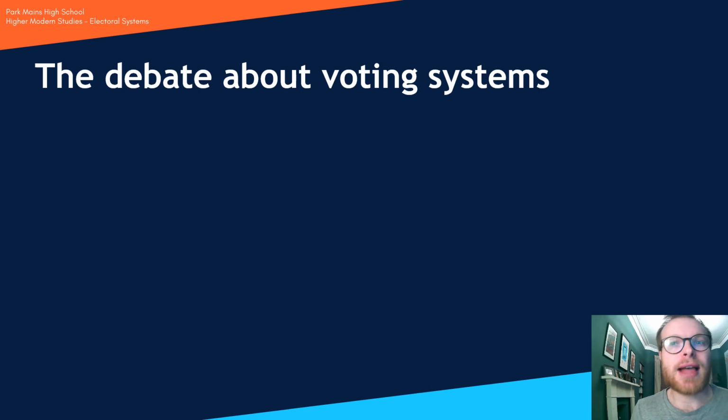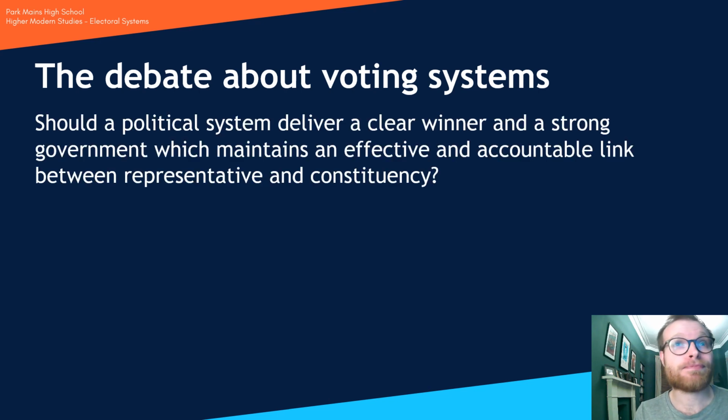To try and understand the strengths and weaknesses of these two voting systems, we have to try and understand two competing ideas about how elections should work. And this is a big debate. There's no right or wrong answer on this. It's one of those things, if we were in class, I would be trying very hard to get you to argue with me about this, because everyone's entitled to a different opinion on this.